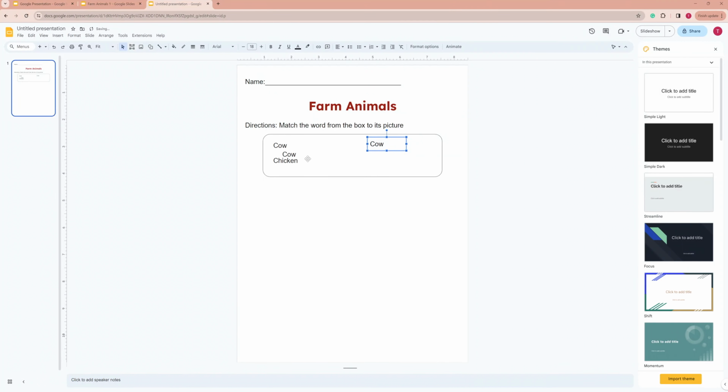And we're just going to do the same thing one more time with this last text box here, making sure to find the red indicators. And here we're going to look for 2 of them that line up perpendicular with one another, both the cow and the chicken above and to the left. Finally, I'm just going to change the text of my last 2 animals. This one's going to be horse, and this one will be pig.